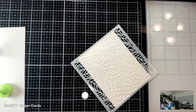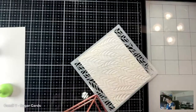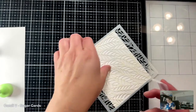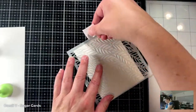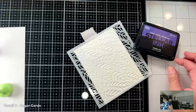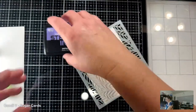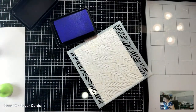All right, I'm going to go ahead and grab some pixie tape and tape this down. We could use my stick and stamp mat, of course, too, which I think is up here, but I'm just going to use my desk because it's here. I'm not going to dig it out. And then we are going to grab some colors, and I am going to grab the Crown Me. Actually, maybe I changed my mind. I think I'm going to grab my new favorite color, which is Pompous. We'll put the Crown Me away for right now. I love Simon Hurley inks. You guys know that. I'm going to grab a little cloth.